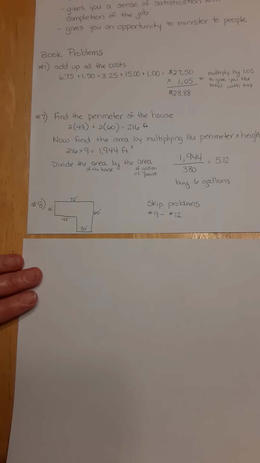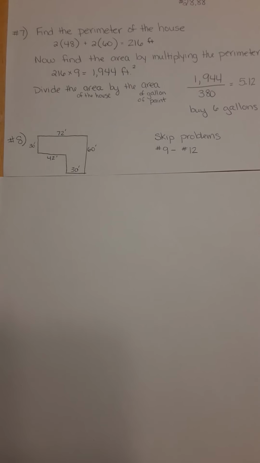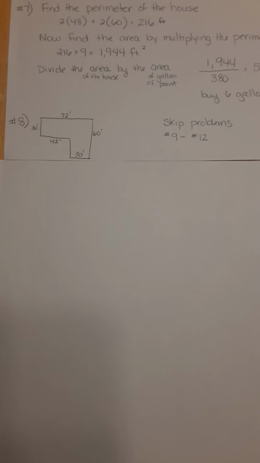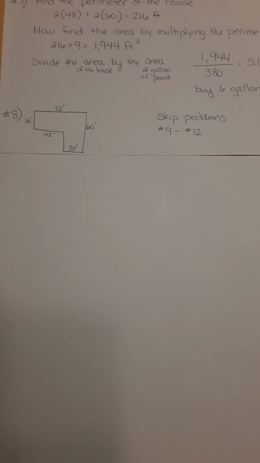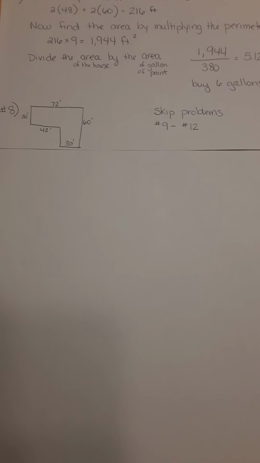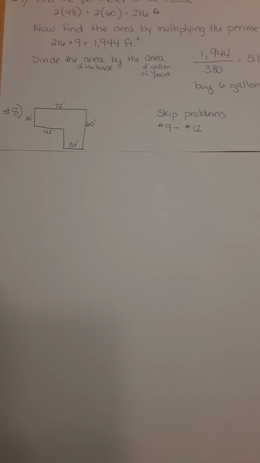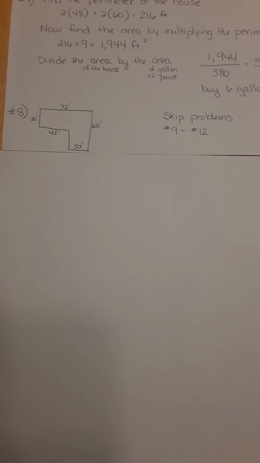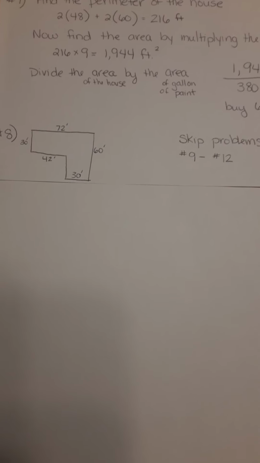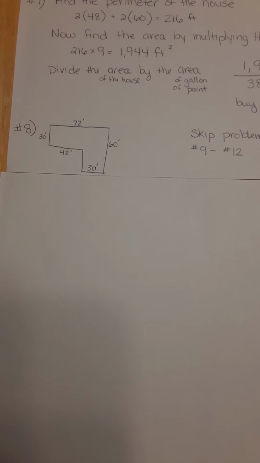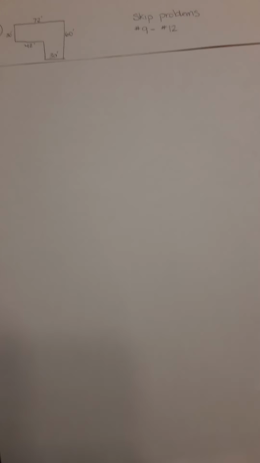Problem number 8, when you read through it, talks about being an L-shaped house. They give you 2 measurements, 2 rectangles, and then they tell you it forms into this L. The big thing is draw a picture, help yourself out, okay? So it said the first rectangle was 42 by 30, and then the second one was 30 by 60. So once you put that together, draw some pictures to help you out.